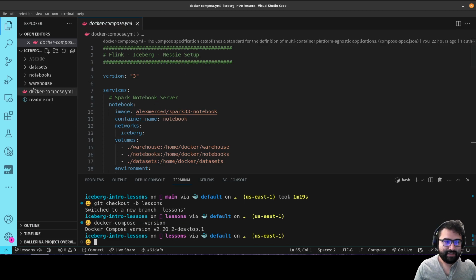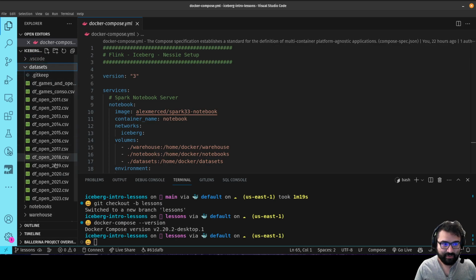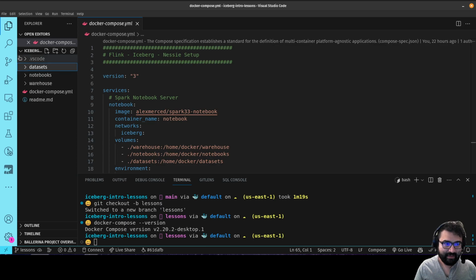But essentially, the file sets here, again, in data sets, you'll see all the CSV files which we'll be working with. Okay. Notebooks may have some sample notebooks. Some of the sample notebooks from these exercises I'll probably have in there. They're not in there yet because we're going to do those exercises together in this video series. You'll notice that all your files will end up getting saved into this folder. Okay. For certain bits of the exercise.